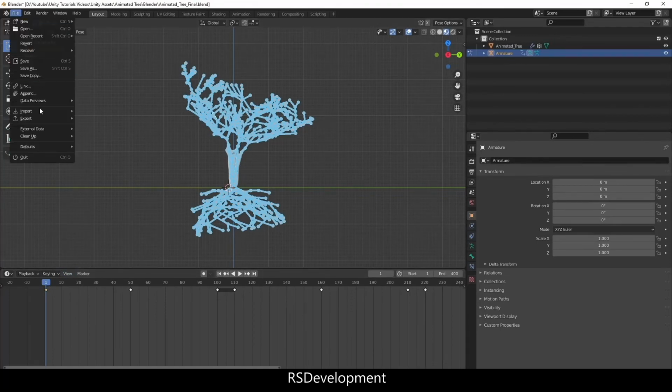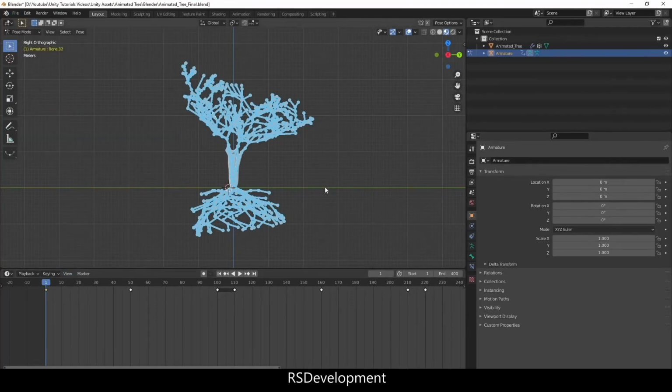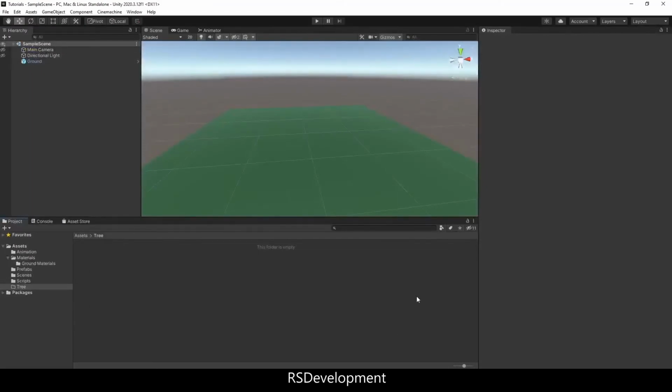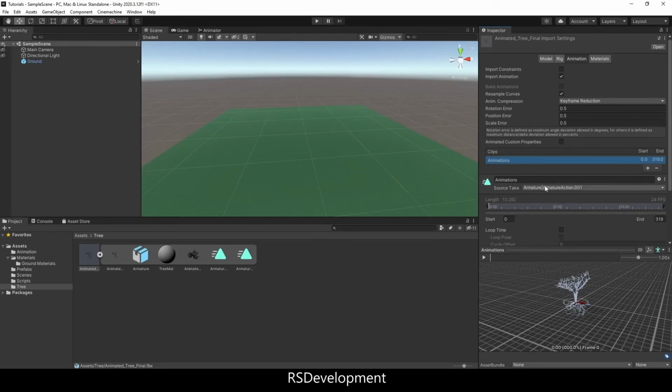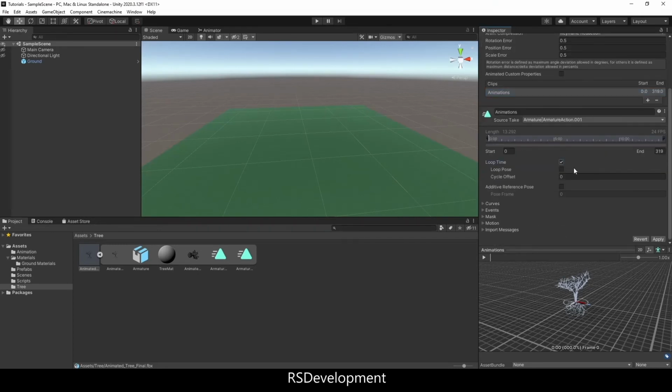So in the same fashion, if I go and export this as an FBX and drag and drop it into this scene, I deleted the previous tree. So if I drag and drop it, it actually tried to set up some clips, but it didn't do it quite right. So I'm going to rename one clip to be just all the animations, set it to loop time, and then hit apply.